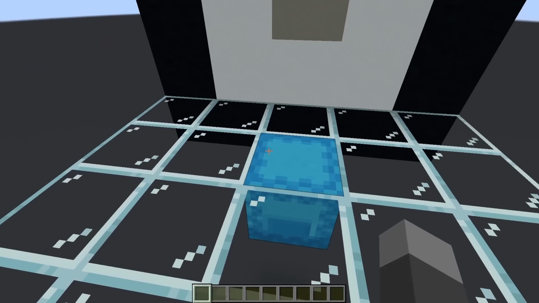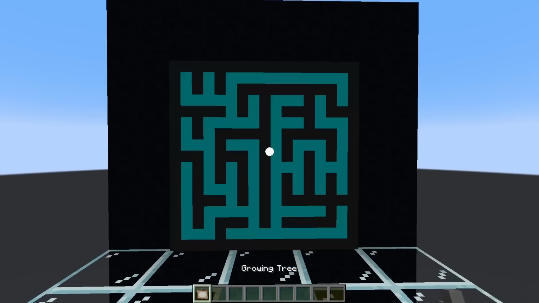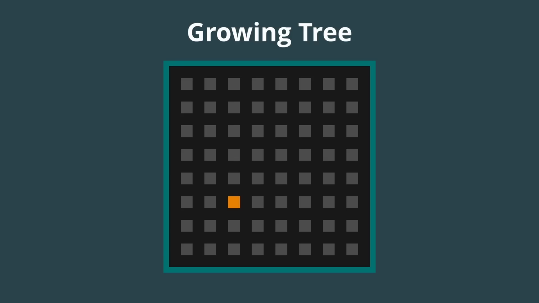The next maze we're looking at is called the Growing Tree Algorithm. The Growing Tree Algorithm can be thought of as a hybrid between Prim's algorithm and the Recursive Backtracker. Like both of those, we start by choosing a random cell in the maze and adding it to a set of visited cells. Then we move into a neighboring unvisited cell and add it to the set. We repeat this for a length of 4.